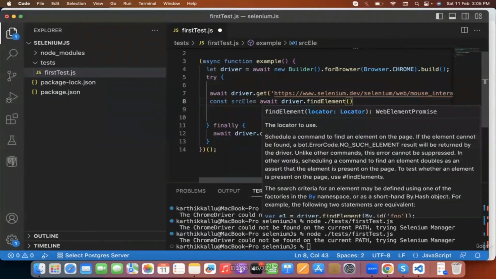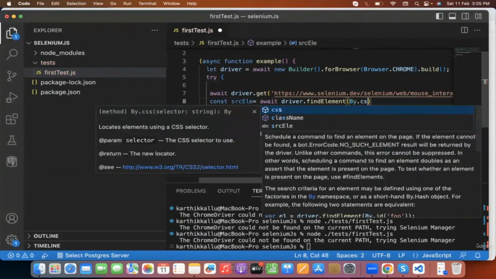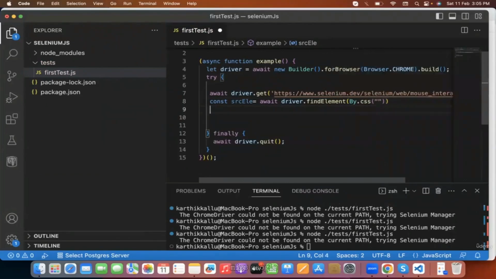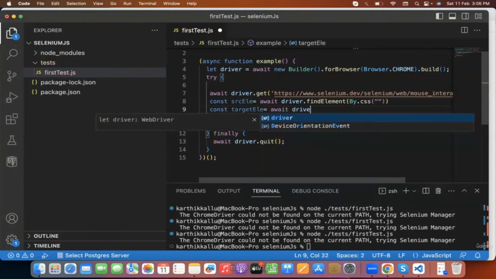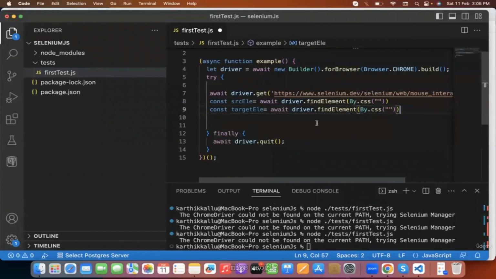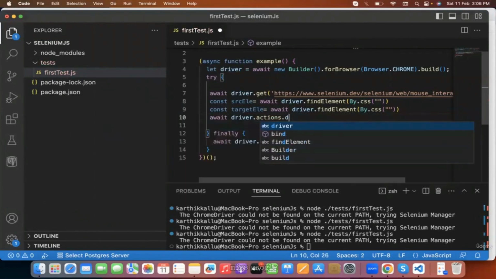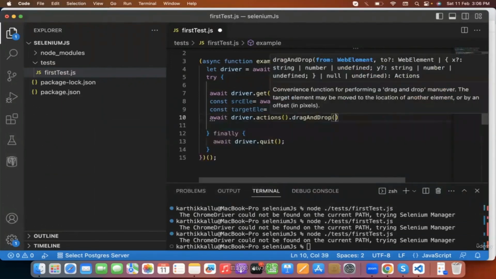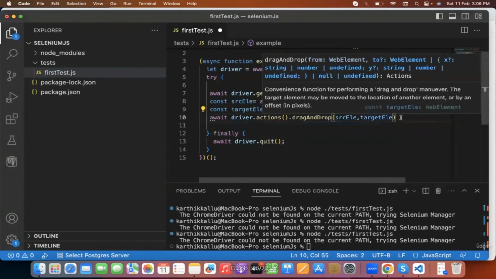You need to pass the from element and to element, nothing but the source element and target element. So we give the source element, the target element, and call the perform method.